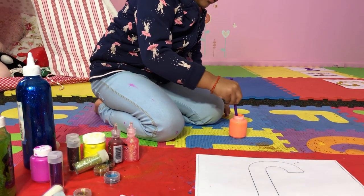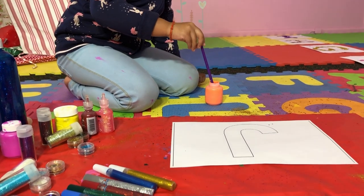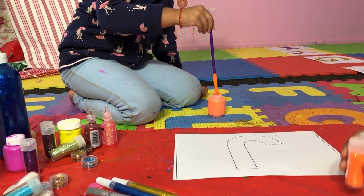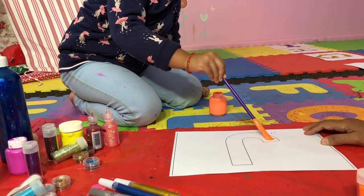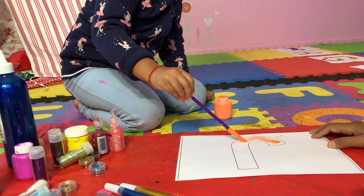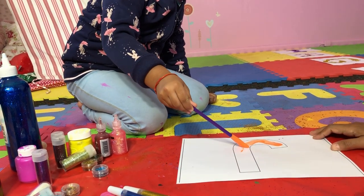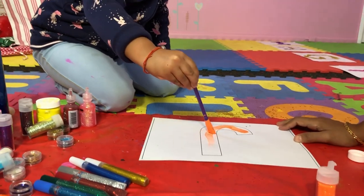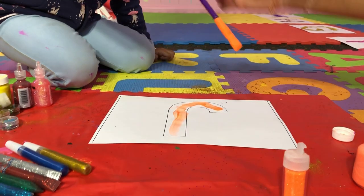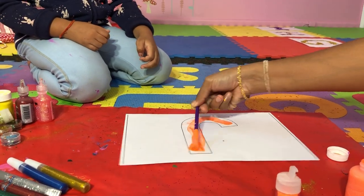So we're going to color the letter J with orange. We've got orange color and orange glitter. So lots and lots of color, honey, that you should have wiped the extra off. I'm doing it with one hand. That's tricky. It is. Maybe put in some more color here. There's extra on your brush.